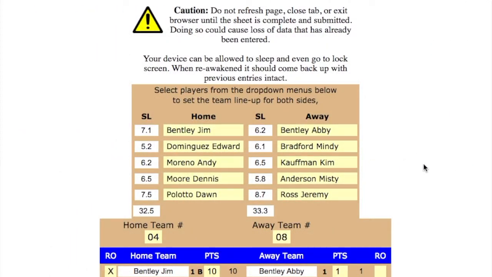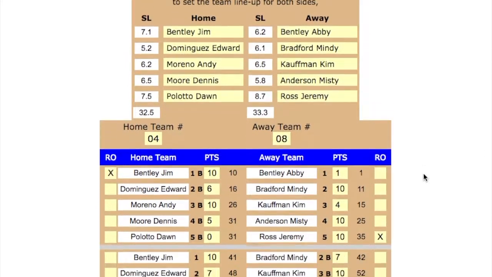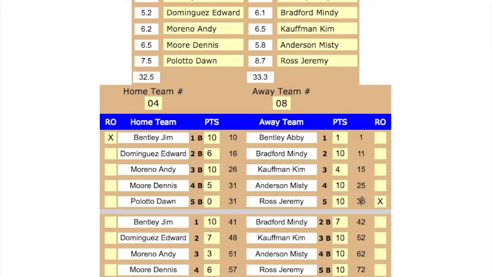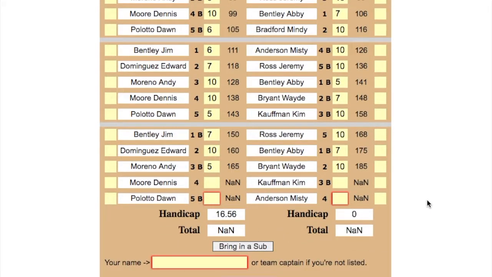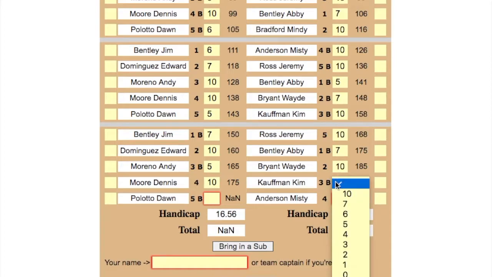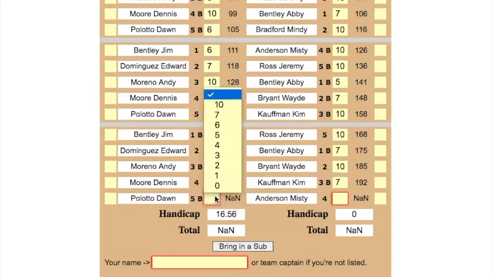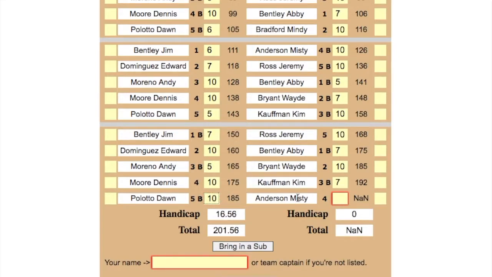Okay, I'm back. I went ahead and filled out the sheet all the way to the bottom, all except for a couple of scores. One thing I didn't mention earlier was you got your running totals here. So everything's filled out down to the last couple of games here. Let's go ahead and set this up with maybe 10 there, and 7 for Kim, and then another 10, 7 there.